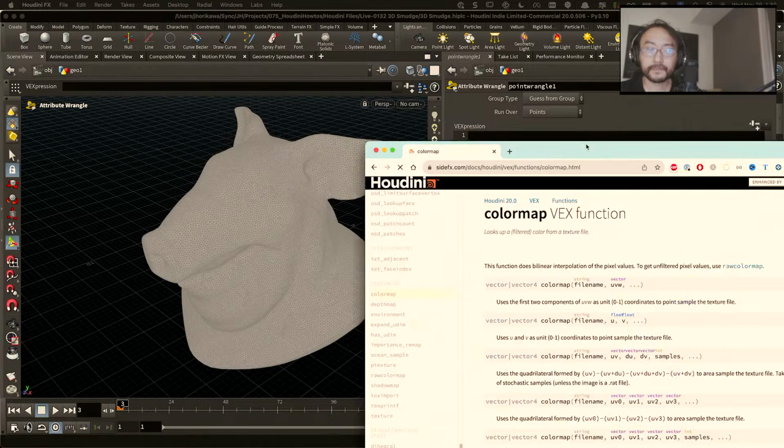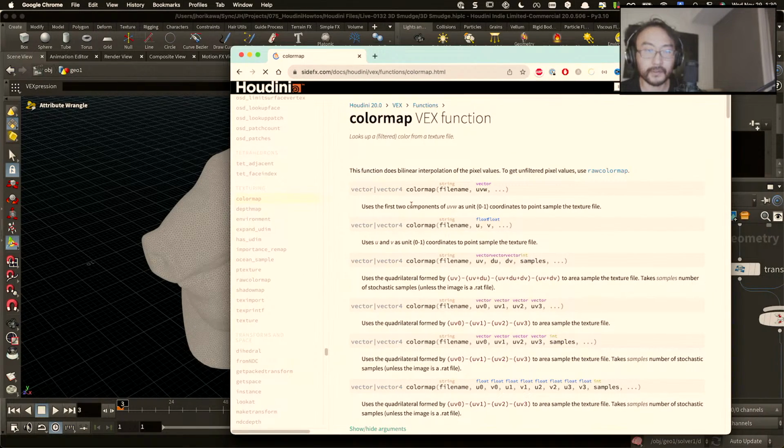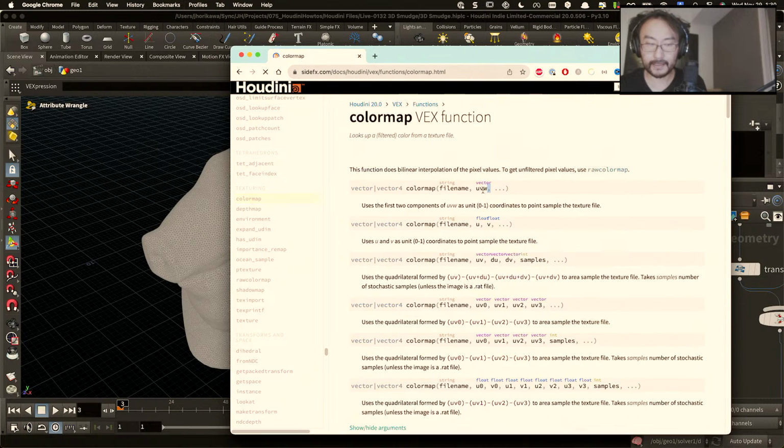Okay, this function does bilinear interpolation of the pixel values, and you need to have a file name for the textures and UV to retrieve the color information. Okay, simple as that. So you need to have a path to the texture of this pig head.